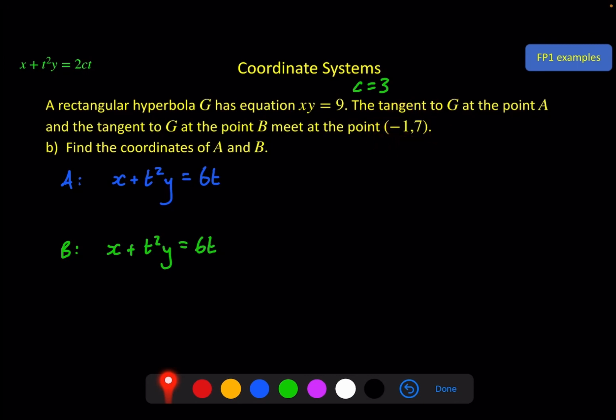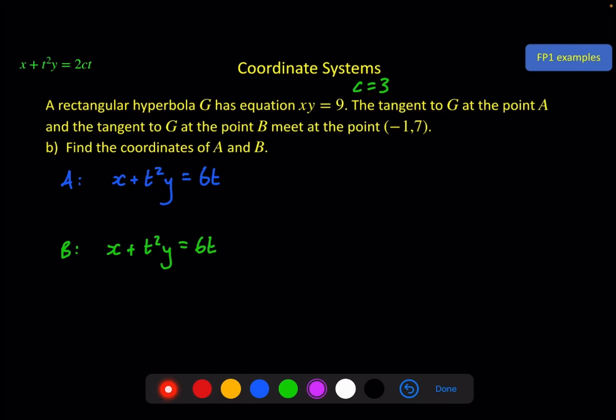So we're told a point that is on this line and is on this line. So I can put these coordinates in either one of these and it needs to be true, and that will tell me the value of t. Which might seem strange because I should have 2 different values of t, one for point A and one for point B, but this is a quadratic in t, so we will get 2 answers when we solve it. Whichever one you were to choose, you would get 2 values, and one value is for A and one value is for B.